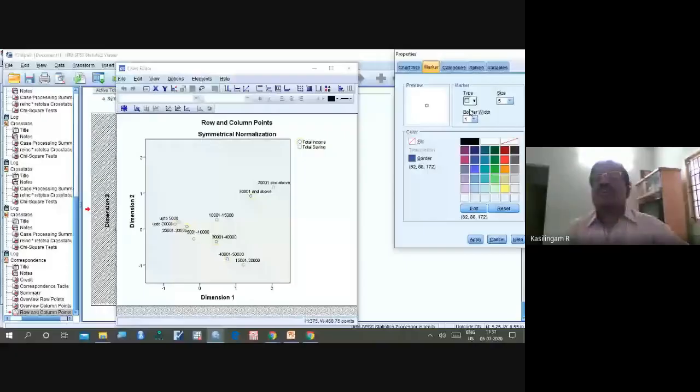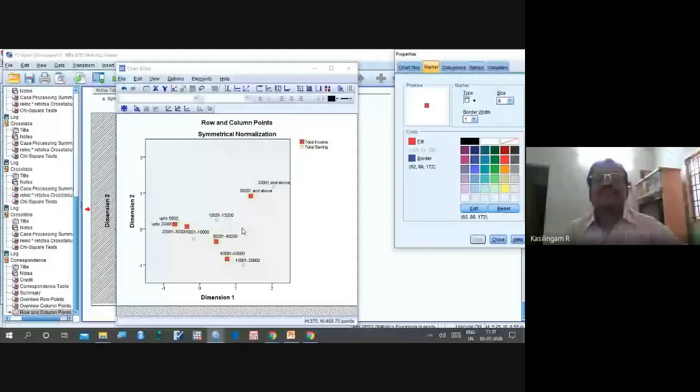Now I want to have the size small. Yeah, I'm not able to see. Let me put 8. Then the size will increase. Then fill also. Let me put some colorful red color. If I can apply, then okay. So size is increased, color is changed.